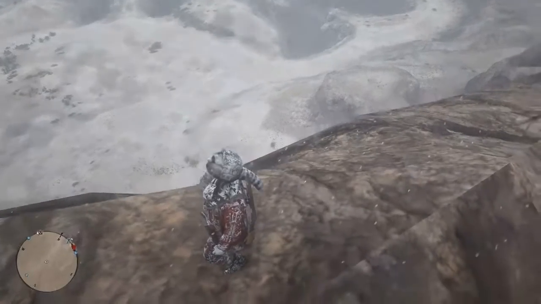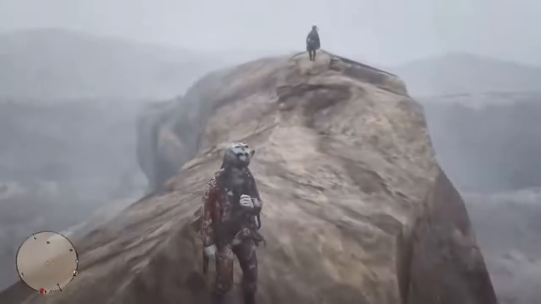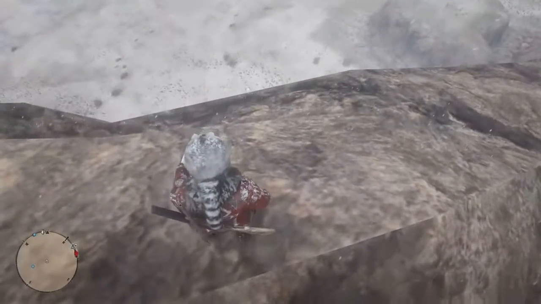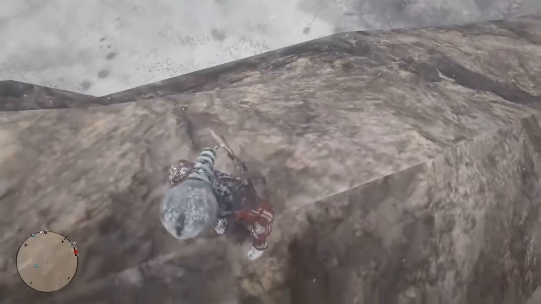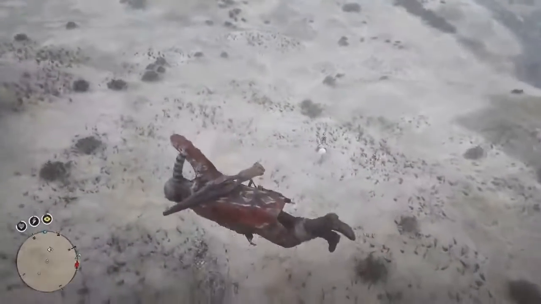Now let's try to jump off this natural bridge and see if we can land on the horse. Here we go. Javante, wish me luck, bro. Hit the like button. All right, we're jumping. Further. Oh.